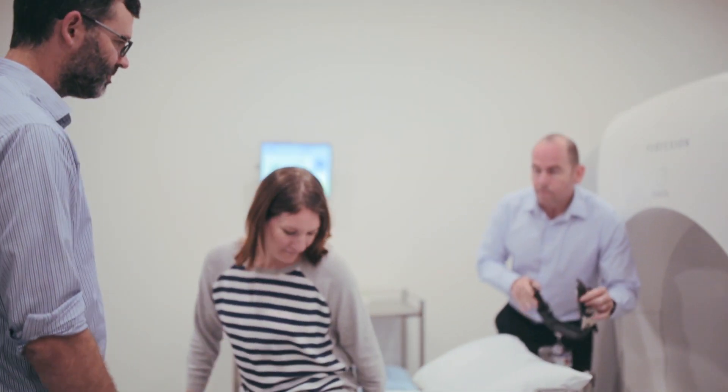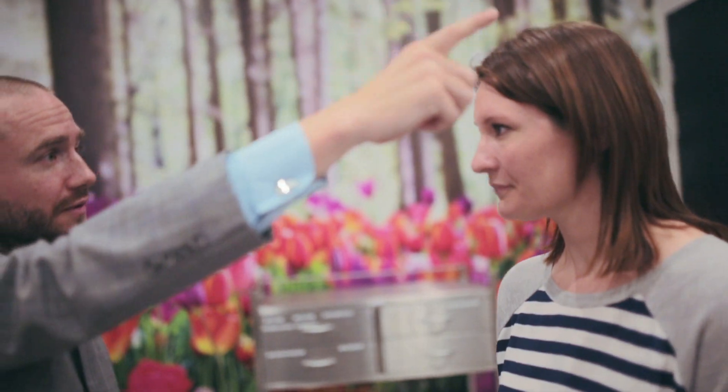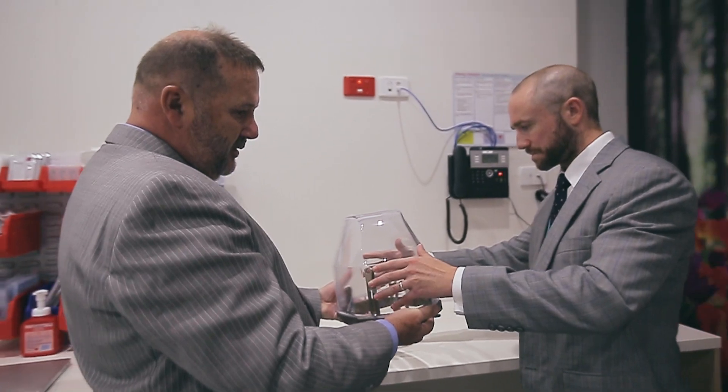Everyone was really helpful. I felt like I'd been told all the information I needed to know about the procedure, so I felt quite relaxed going in. I was a little bit nervous about having the frame attached, but in reality there was nothing wrong with it. It was painless — I couldn't feel it being put on at all, and there was no head being shaved like other procedures, so I was quite comfortable with the frame.